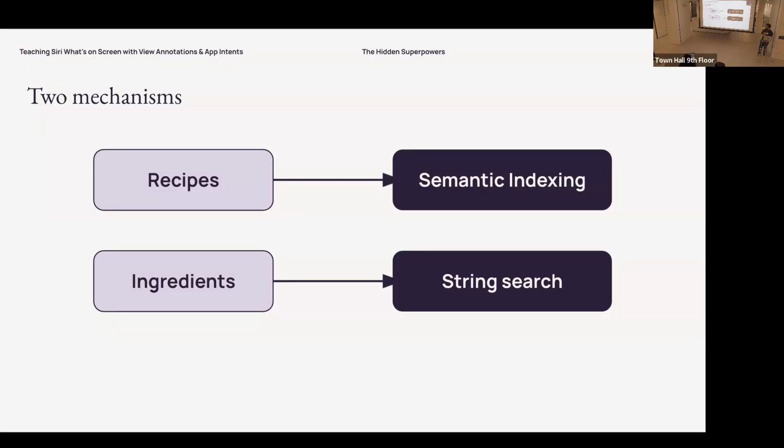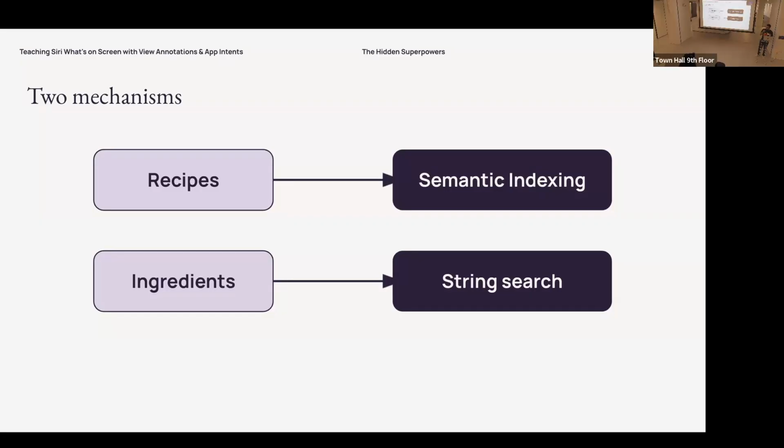No exact phrase needed. Ingredients do not get that. Ingredients use plain string matching: match the text, and boom, done. And that's deliberate. Not every entity deserves semantic indexing. Recipes are things people search by ideas, and you can't really be spending the indexing budget on flour or lemons, right? So making that call is also part of the craft.